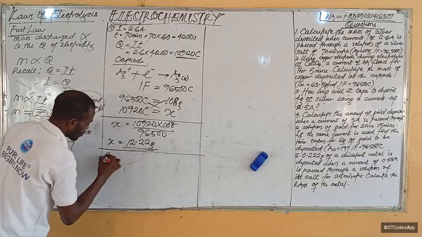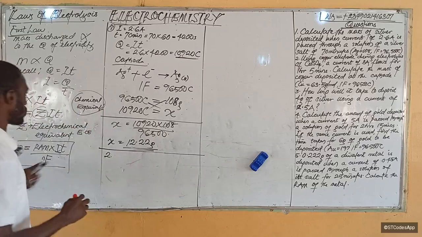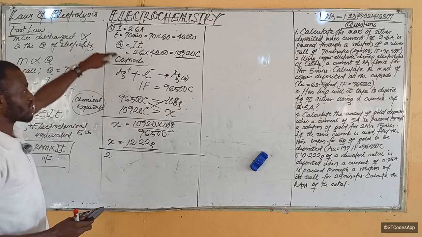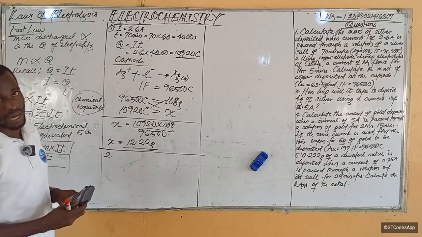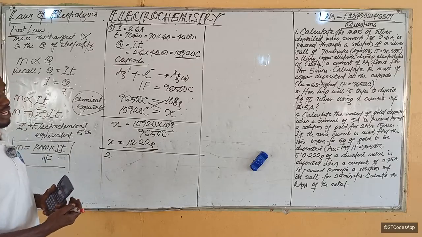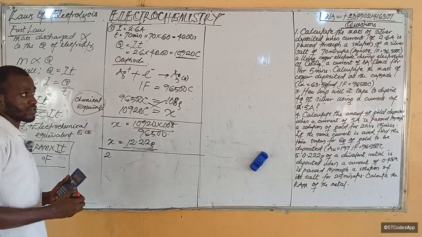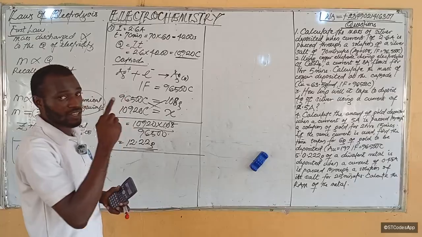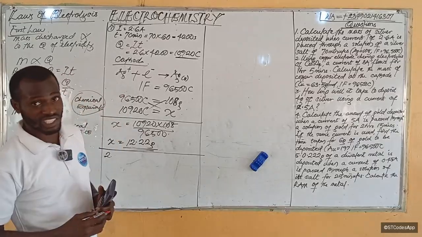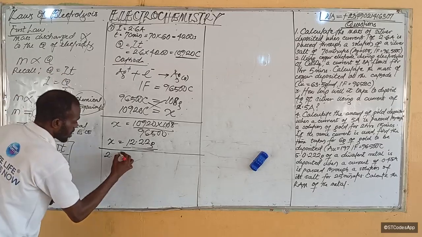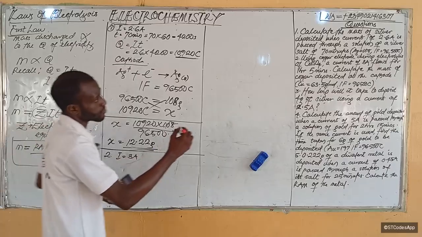How about number 2? For number 2, I can use the formula directly because it works. But you have to know this method because this method is for written exams. This way you have to spell out your things. Using copper electrode during the electrolysis of copper sulfate. So you see, it needed to be specified that copper electrode was used, because if an inert electrode was used, maybe copper will not be discharged. So copper was discharged when the current I is 3 amperes.